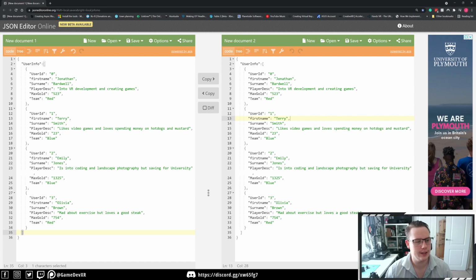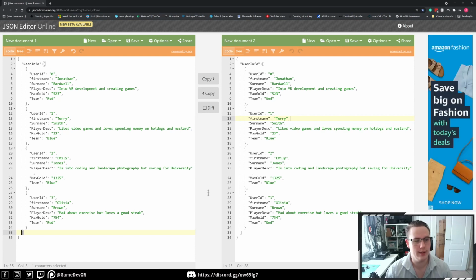Inside, you can see we've got our user ID, our first name, surname, a player description, max gold, and a team. I just added these in so we have a variety of information that we can look through and pull directly from. Don't worry, we'll write this out again and go over it.